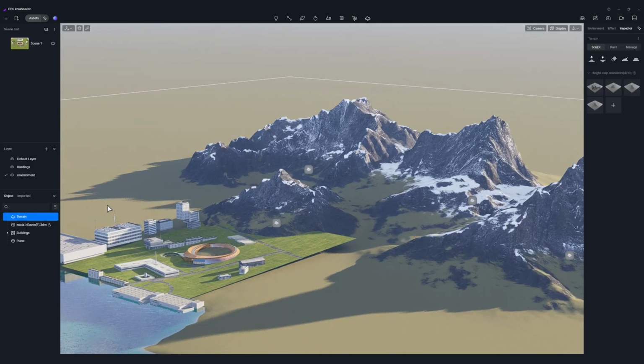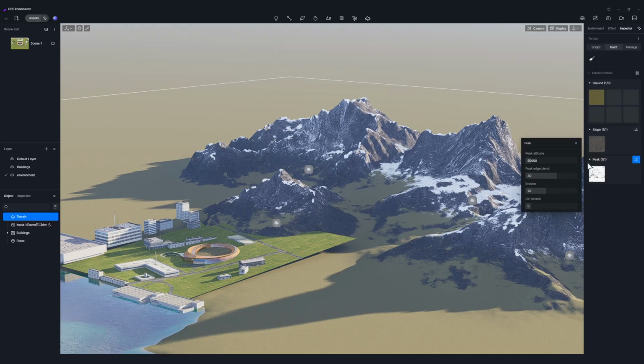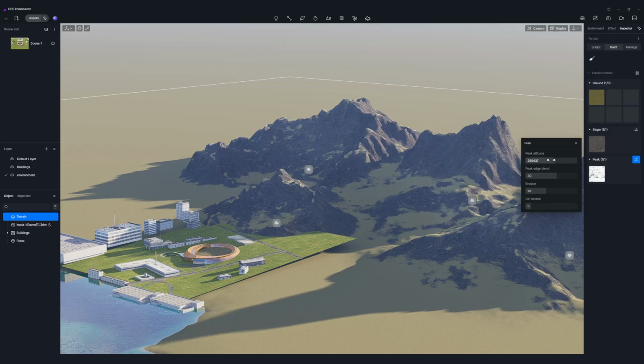For this project, we need the mountains to be partially covered by natural green ground. To achieve this visual effect, we can adjust three material sections. Firstly, adjust the peak material, which determines the texture on top of a mountain. Increase the peak altitude value to ensure that this texture will appear only in the area above this altitude.